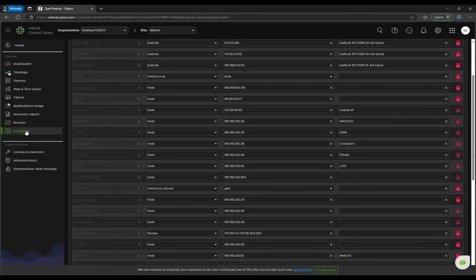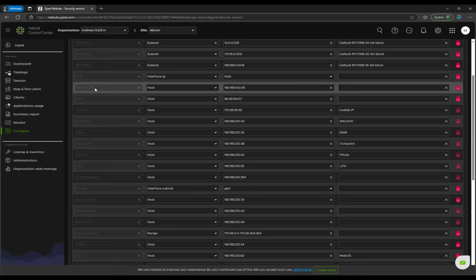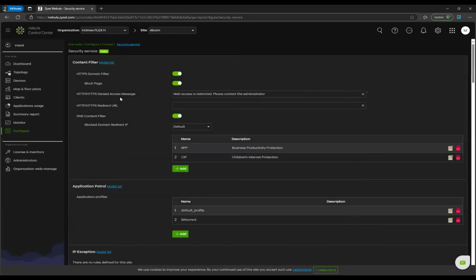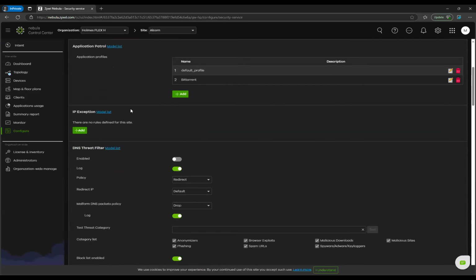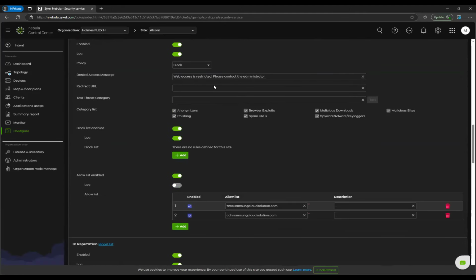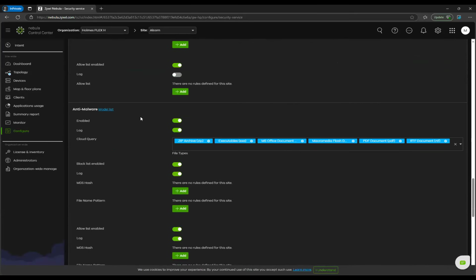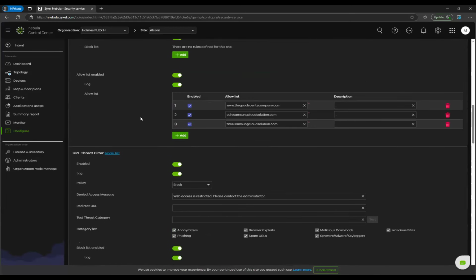Now, I would like to point out one thing, and this is something that was a little bit jarring at first. You'll notice that in the firewall menu, the menus seem to have shrunk and you're not seeing things. This is actually intentional. So you'll see that we have the security service, which is going to be all of your UTM services. This remains the same. You'll see that everything that you normally were used to in Nebula has been retained in this menu. So we can go through and create all of our UTM policies within the cloud, and it will sync over to the local side.